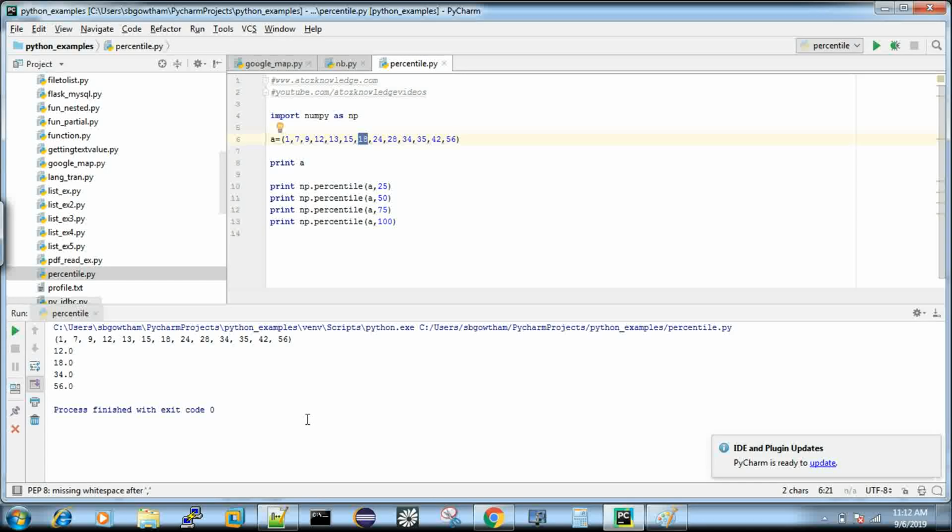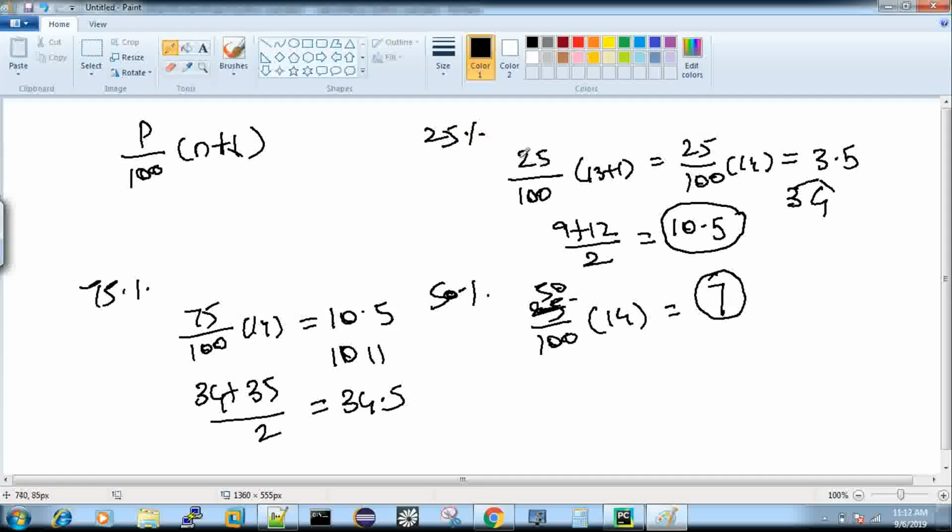And you can repeat the same calculation for 100 also, but for 100 we can even say from the list itself, the maximum element, 56 and below is going to be the 100%, right? So what I want to tell you is, in the very first calculation, the output of p by 100 times n plus 1, if it is a round value, then you can consider the element in that position directly. But if this is not a round value, then you have to do one more step here. Again, you have to consider the positions 3 and 4, then do this calculation, and whatever number you derive is the final value. So that is how it has to be.